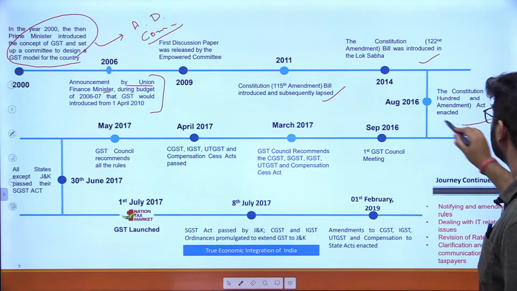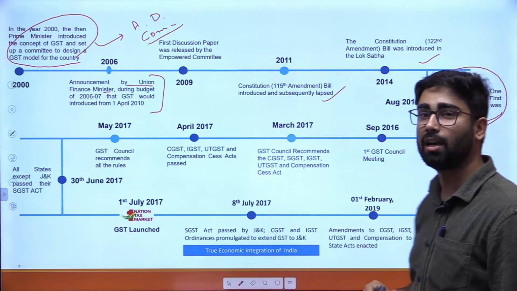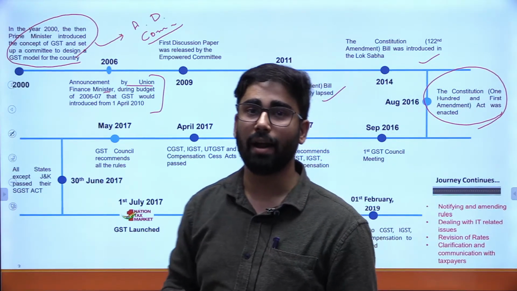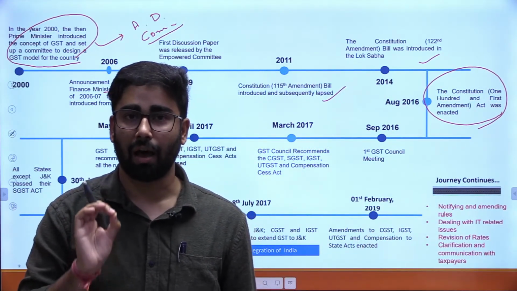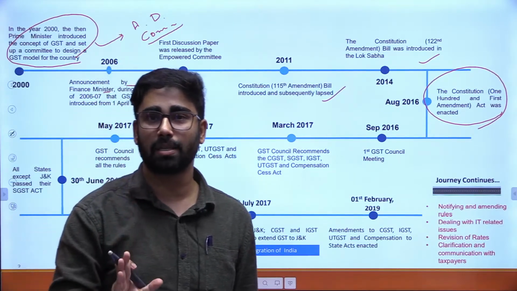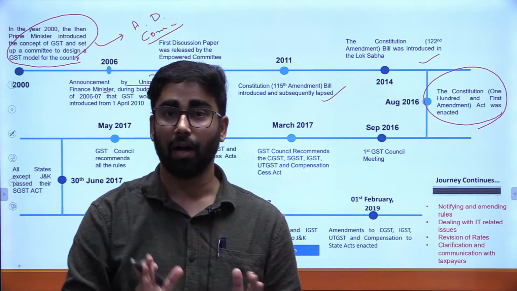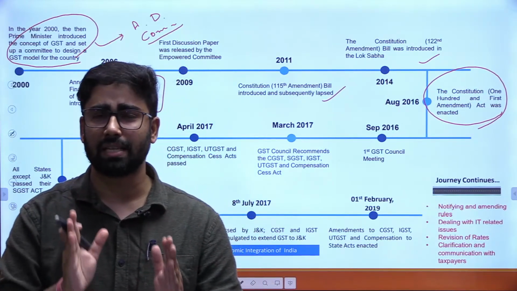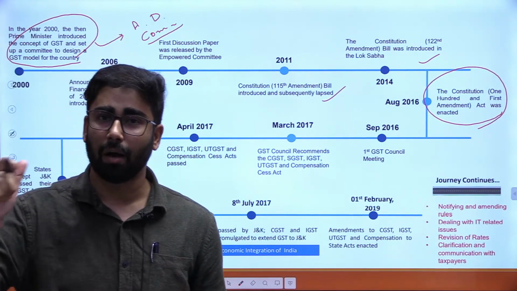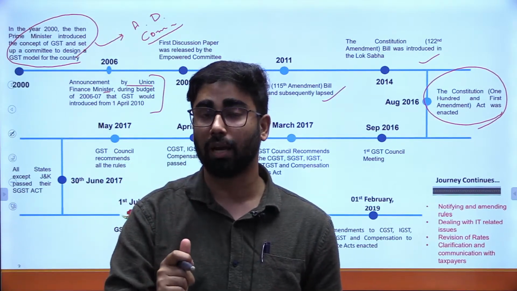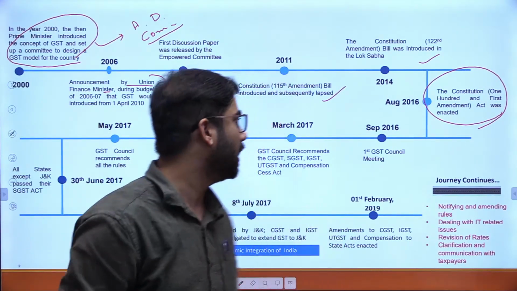फाइनली द कॉन्स्टिट्यूशन 101st अमेंडमेंट एक्ट was enacted. 101st Constitutional Amendment Act यानी कि संविधान में संशोधन हुआ, उसके बाद जीएसटी को इंट्रोड्यूस किया गया. आप खुद ही देखिए कि गुड्स एंड सर्विसेज टैक्स कितनी बड़ी चीज है कि हमने संविधान में पूरा संशोधन किया. और क्यों किया हम ये भी जानेंगे अभी.